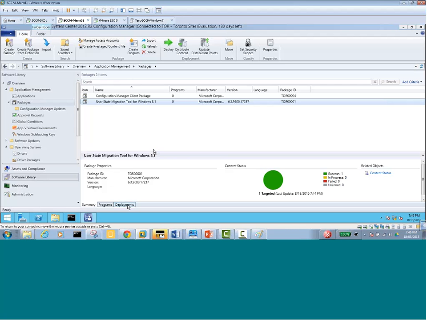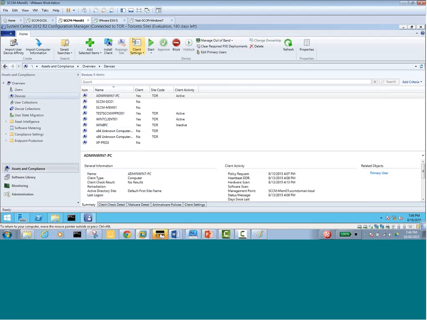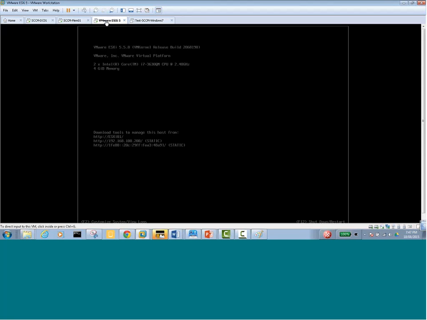So I was going to make sure that both my Windows 7 machines are showing yes. I have many other machines, but I have admin Win7, one machine by the name of this, and the second machine is Win7 client 01. So guys, my second machine is on my VMware ESXi. I was impressed by Hamdan and Manzar maintaining their own ESXi servers. So I installed an ESXi server inside my VMware Workstation.